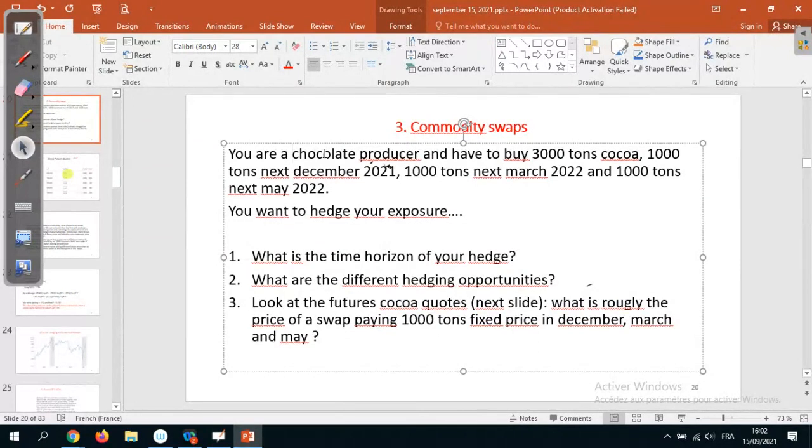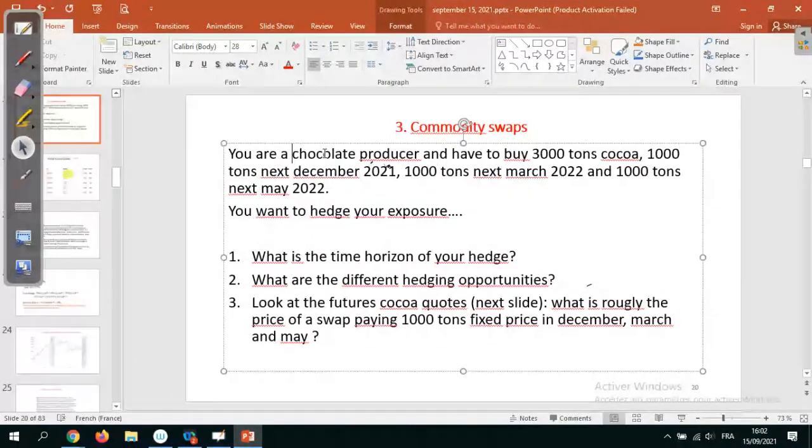And if the cocoa moves up, your cost of producing will go up. Maybe you will lose money selling your chocolate to France because the selling price has already been fixed, and you regularly produce your chocolate with a commodity, cocoa, the price of which can go up. So you are well educated, and I have three questions for you.